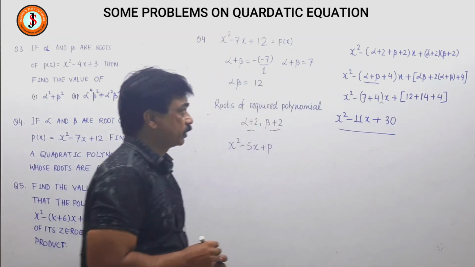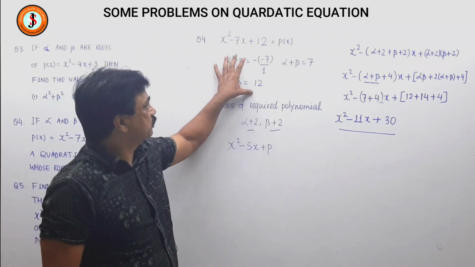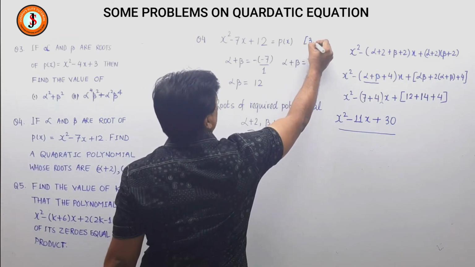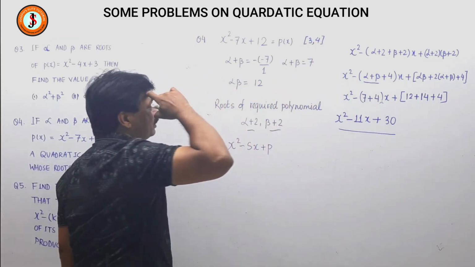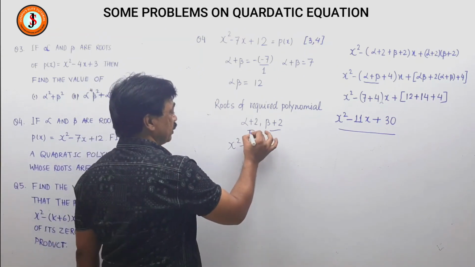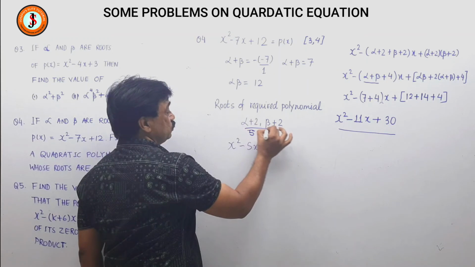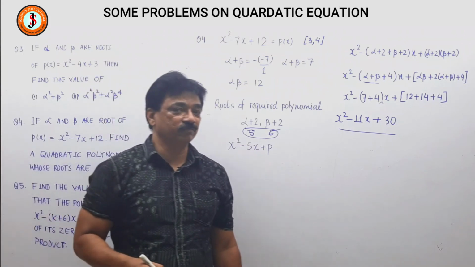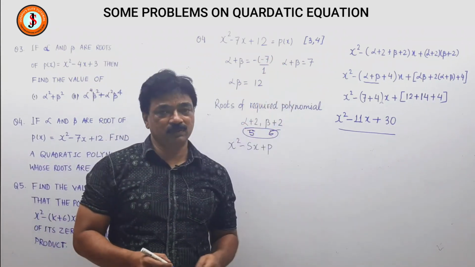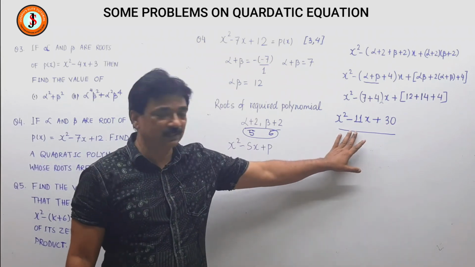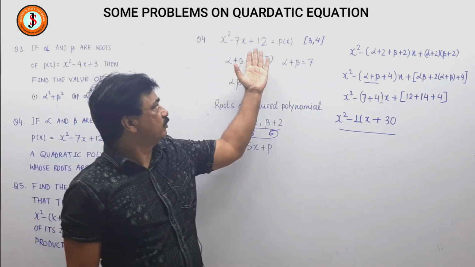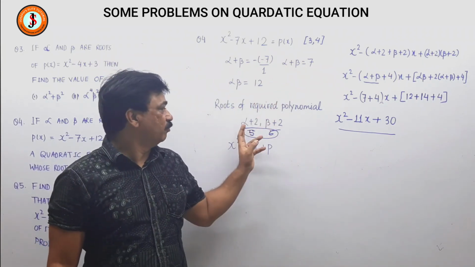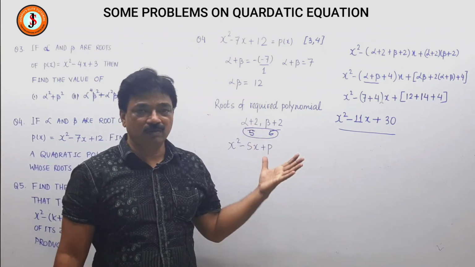Now hold on. If you examine the roots of this, they are 3 and 4. You can find out the roots also sometimes, and the roots of the required equation will become alpha plus 2, that is 3 plus 2 is 5 and 4 plus 2 is 6. Go in reverse: if you find the roots of this, it will be 6 and 5, and the roots of the original will be 3 and 4. I was just checking, the solution is done till here. Sometimes, if the equations are simpler, you can directly find the roots, and then the roots of the required equation will be whatever roots you have found.